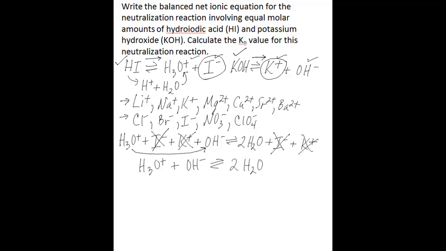When you do that, you're left with hydronium plus hydroxide going to two waters. And in order to find the Kn value for this, it's important to realize that you do know a Kw value for the reverse of that reaction, where two water molecules go to the hydronium ion and the hydroxide ion. And the Kw, or the ion product constant that describes the extent of that reaction, is 1.0 times 10 to the negative 14th.